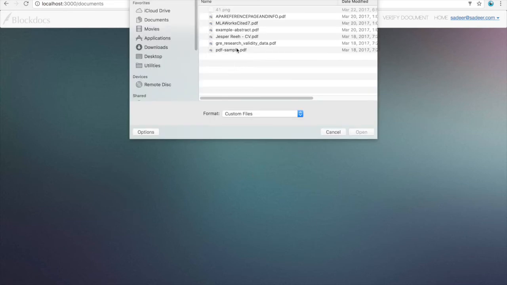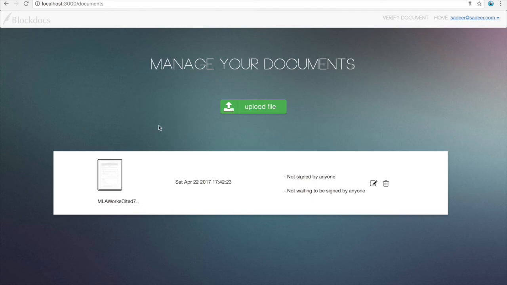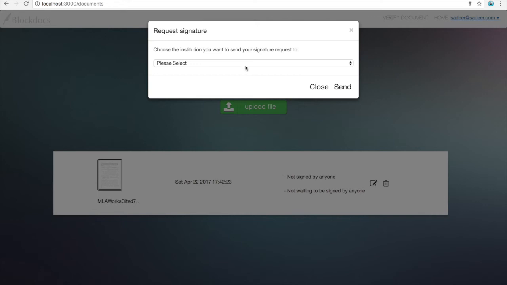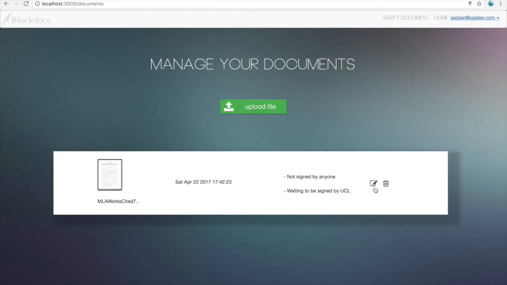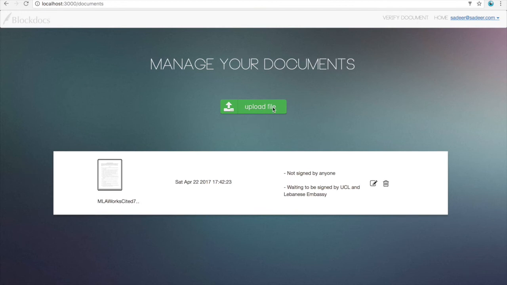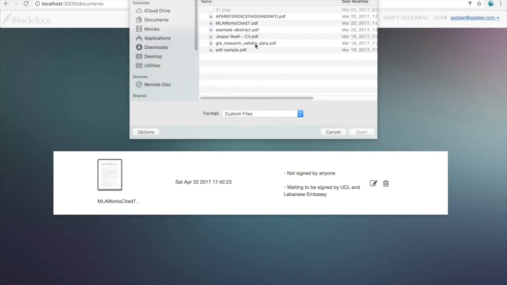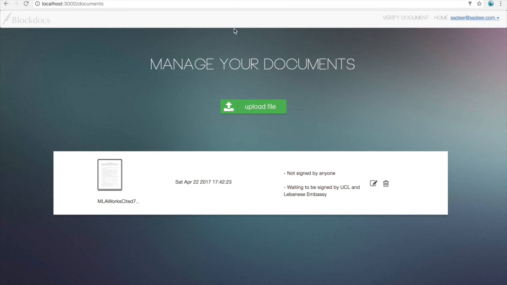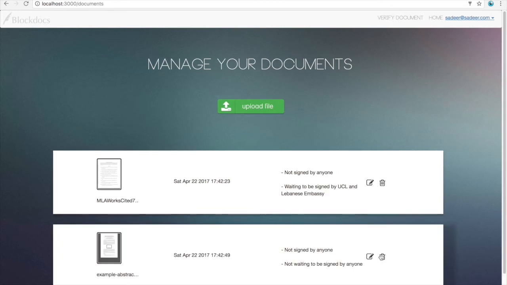When the sign up is done, we reach the Manage Your Documents portal. On this portal, users can upload their documents and view them if they click on them. They can also request signatures from pre-specified institutions. We're gonna take the example of UCL in this situation. We are also going to ask for a signature of another institution to see how two signatures work at the same time. Please note that the signature requests are saved in our MongoDB database, and nothing has happened yet on the blockchain except for creating the reference to the document.